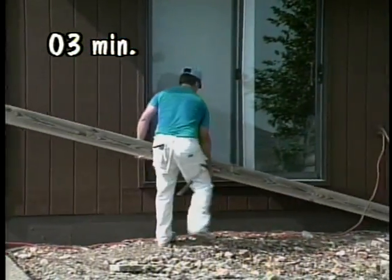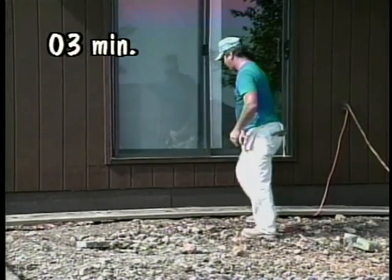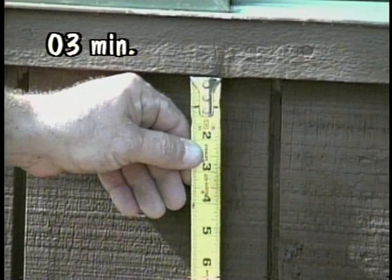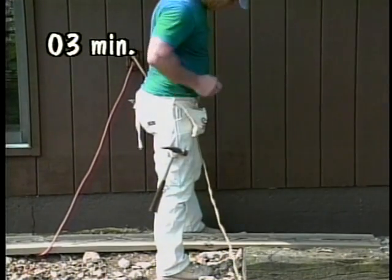First, we'll measure and cut the ledger board. It will support the floor joists and attach the deck to the existing structure. Measure 1 inch to 1.5 inches below the door sill. This will be the height of the deck surface. Add to that the width of the ledger board and place a nail for the ledger to rest on.